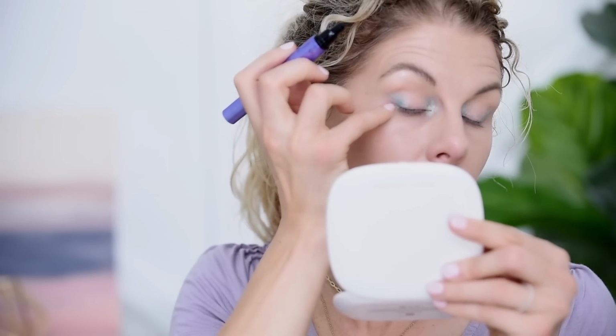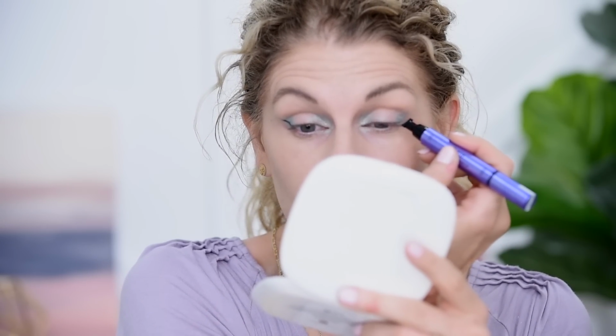All right, so I'm just going to line this up right at the corner of my eye, try and get the angle to match the angle of my actual lower lash line, and just stamp it. Oh boy. I have a hooded brow, so I've got a little bone right there that makes the longer one a little bit trickier. But honestly, you don't have to get it perfect with the stamp. The stamp is basically just an outline for you to follow when you go in with the actual liquid liner. It's just a starting place, so it doesn't have to be perfect. I just want to make sure I get my angles even.